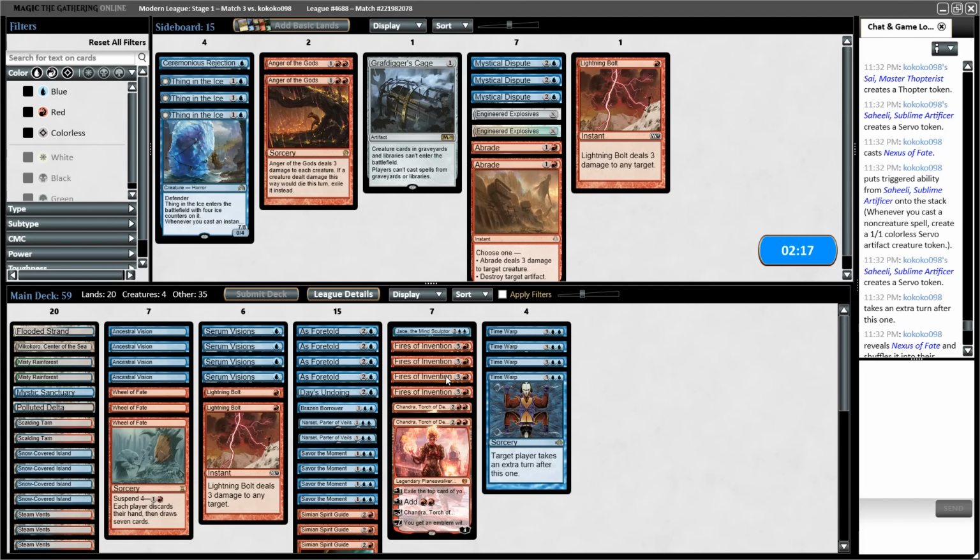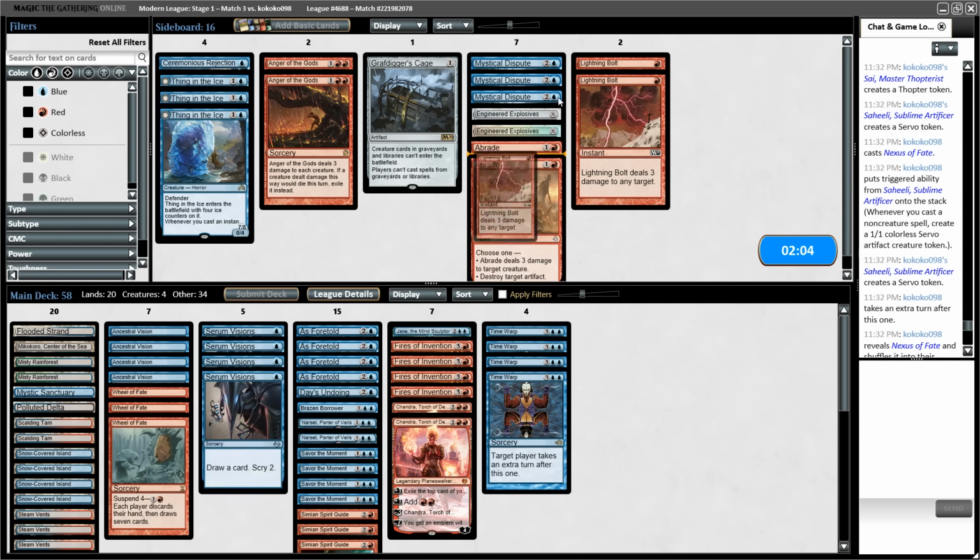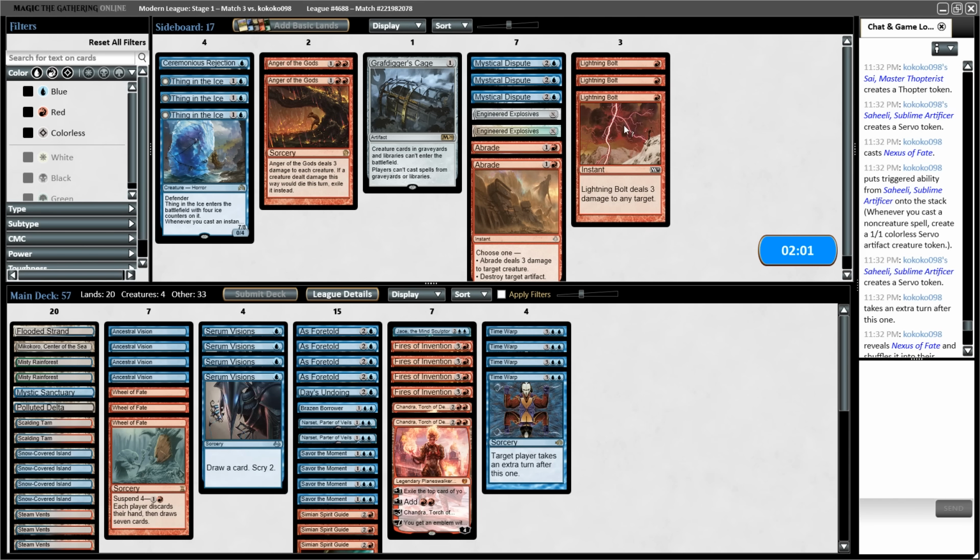What are we cutting? Yeah, I think we're probably not interacting with the Emery. I think we're probably just taking the bolts out because they're so bad against any card that isn't Emery. We need, what, 4 more cuts for these? Are we boarding in Thing in the Ice? Need to make even more cuts? Some As Foretold. Brazen Borrower seems great.